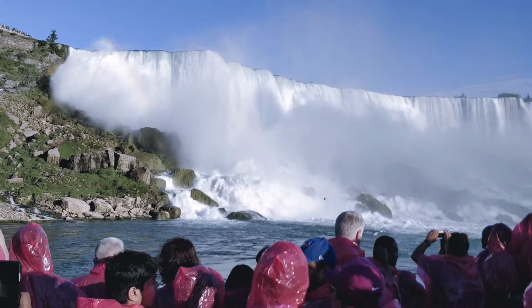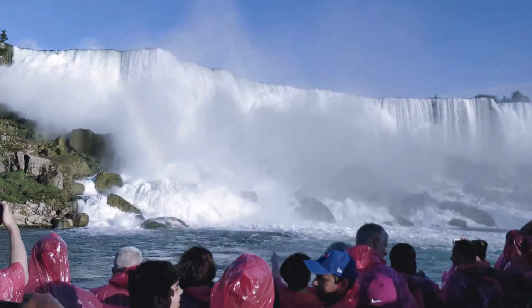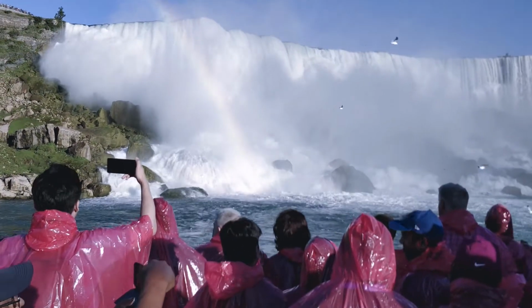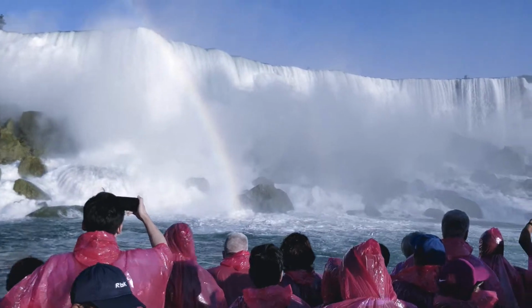According to scientific study and historical research, it has been concluded that the American Falls will eventually transform into a succession of descending rapids due to natural forces of erosion. A high flow rate of water causes the fall of large sections of bedrock from the American Falls, which is composed of soft shale and limestone.